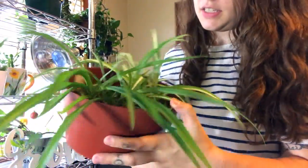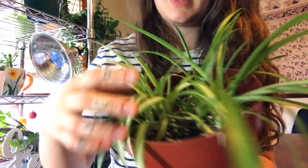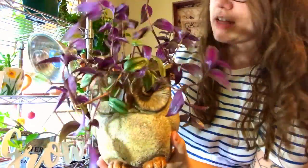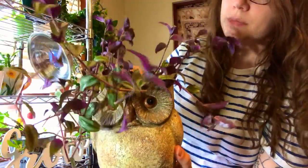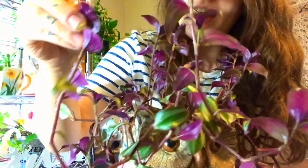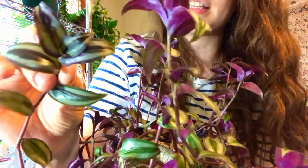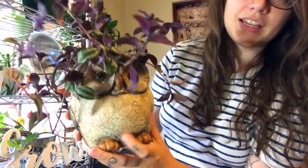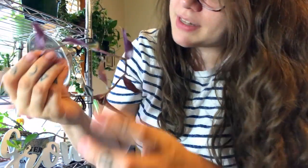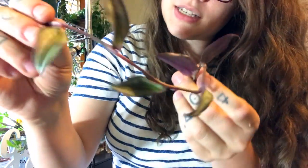This spider plant that I was given filled in really nicely — especially this one that I thought was a curling variety, but it's just variegated, which is cool. This is my purple tradescantia in this little owl planter. It used to live in my bathroom but we moved it out here in the sun. It's got a really nice purple back and the leaves get really shiny and iridescent, all facing toward the sun. This plant is intense — it'll grow even if you cut it and it starts to die. Look at this part: it basically committed plant suicide, but the tip still looks perfect, so if I plop this in water it'll be fine.